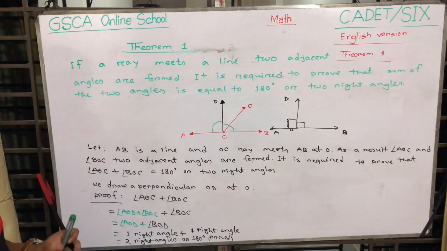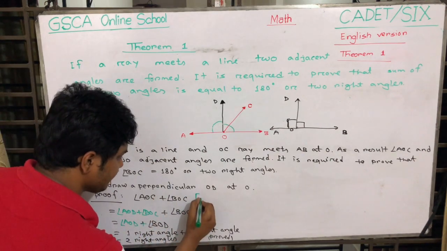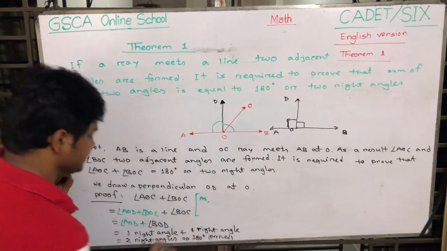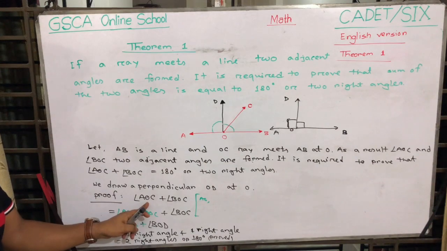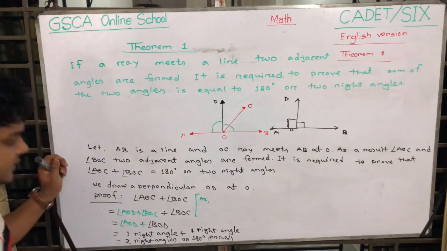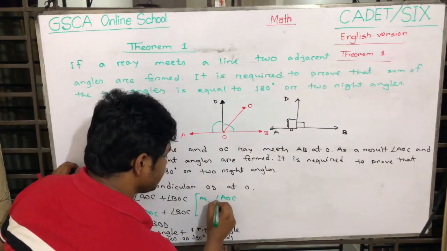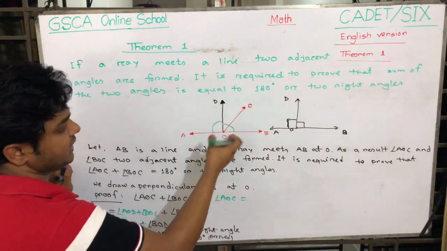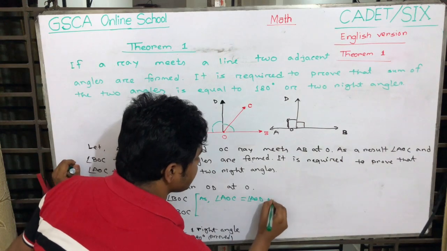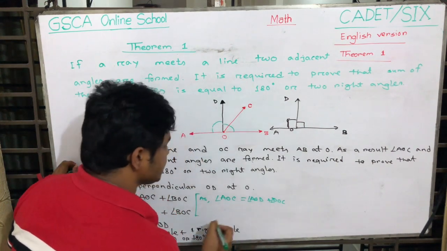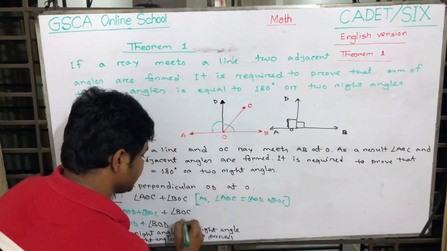Proved. And you need to give a side note. So what will be the side note? You can take a look here: we have divided AOC into AOD and DOC. So what have you done? You just write the same: AOC is equal to AOC, and after dividing AOC we got two angles, so AOD plus DOC. So this one is a side note, and another side note is here.